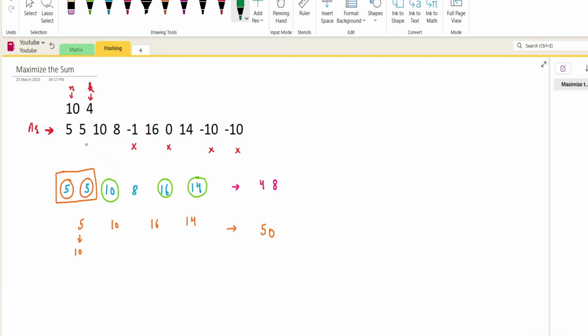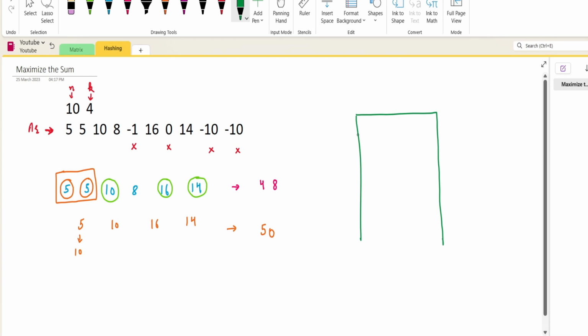We can simply use a hash map here and get the mapping of a particular number with its frequency. So I'm going to draw a basic hash map so that you guys can understand. This will be my number, which will be paired against my count.